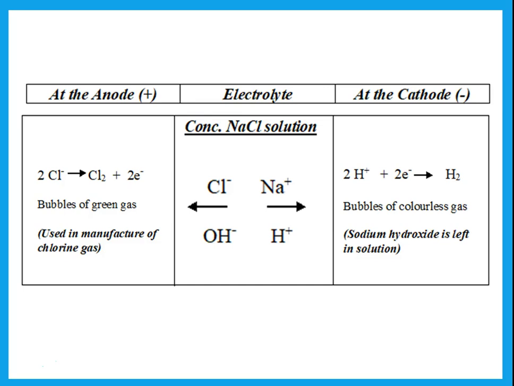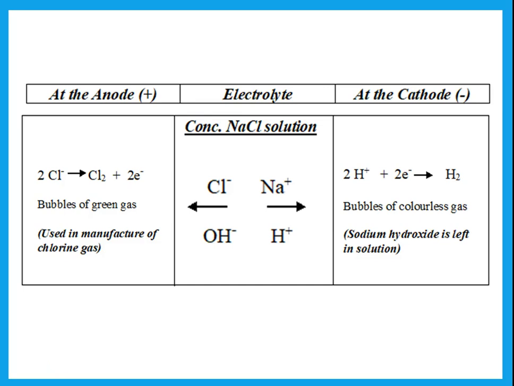If I have a choice between Na+ and something else, it is that other thing that will take in electrons, because actually the sodium ion is happy as it is. It has a full outer shell. It doesn't want to take back that extra electron that stands in the outer shell. Okay, so what is formed here is hydrogen gas. So I see bubbles of colorless gas.